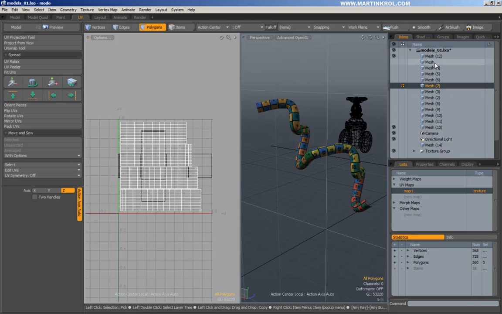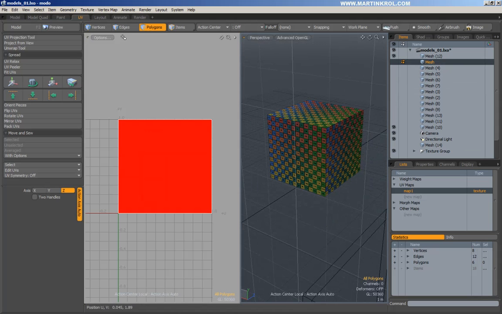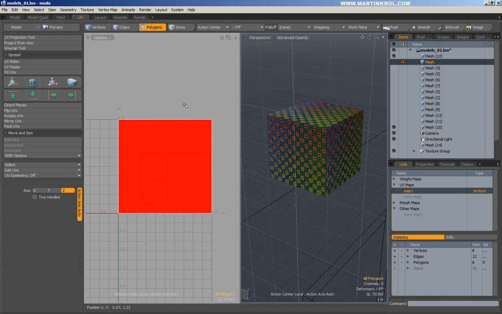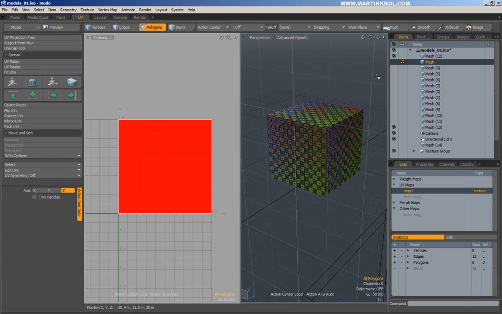The next one, I'm actually just going to go back to my, where's my cube? So I'm going to go back to my cube and I'm going to explore the Unwrap button. Now the Unwrap button, really what it is, it's a more sophisticated way of unwrapping. The algorithm is a lot more involved than, for example, the planar one. Now you can, in fact, use the UV projection tool. You can use planar, you can use atlas, or cylindrical or spherical for the cube, because it is a more or less simple object.